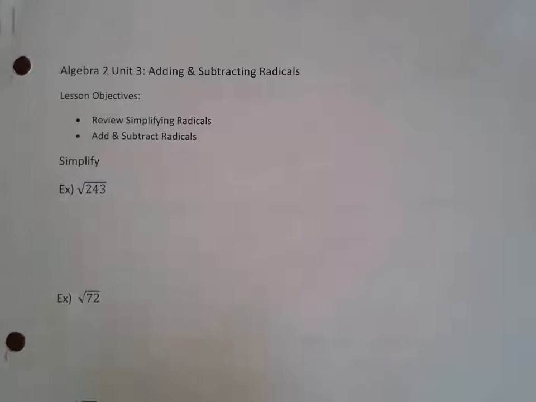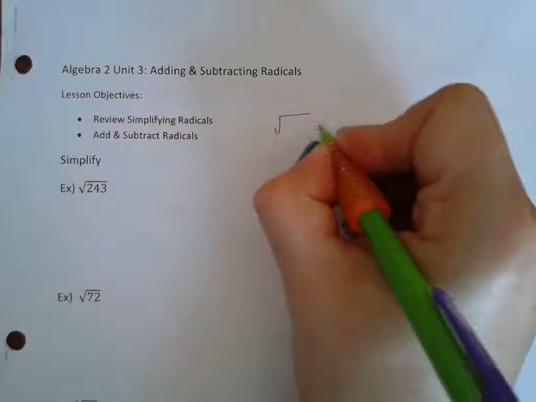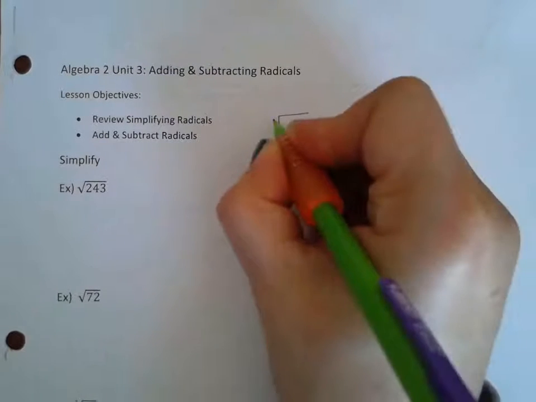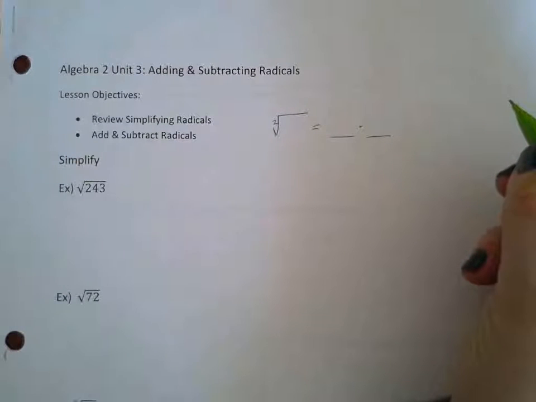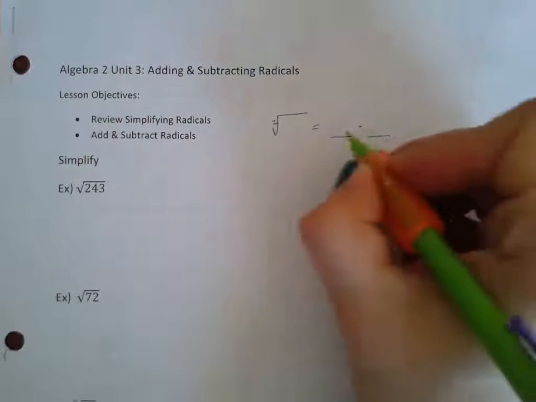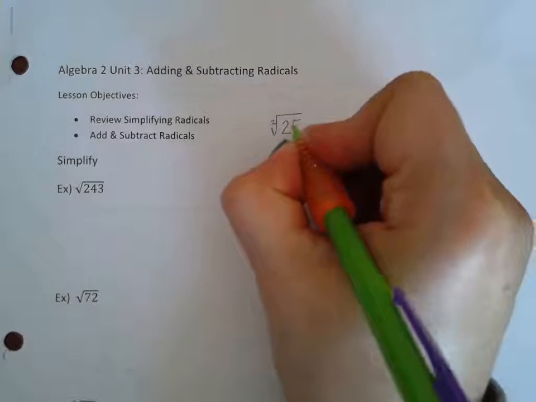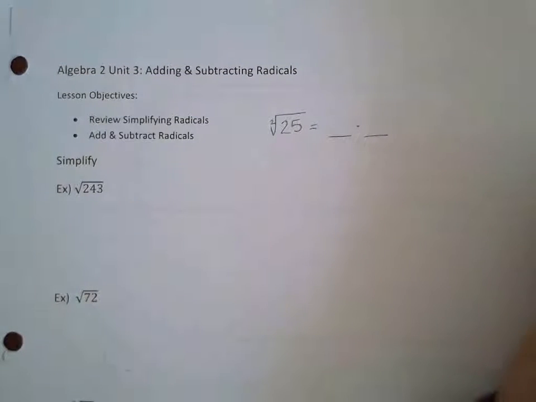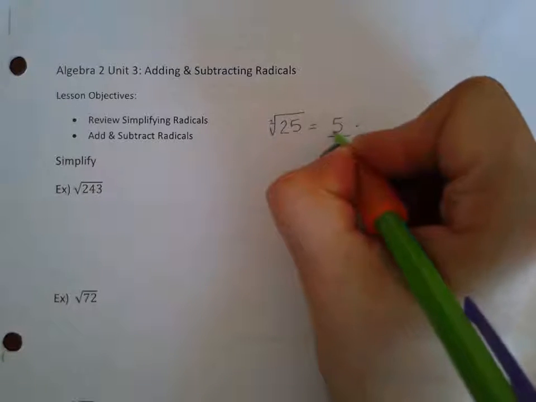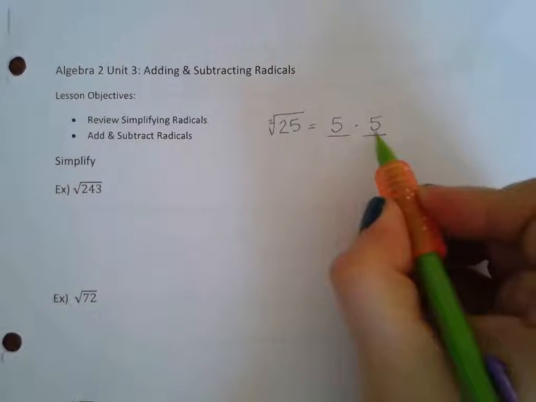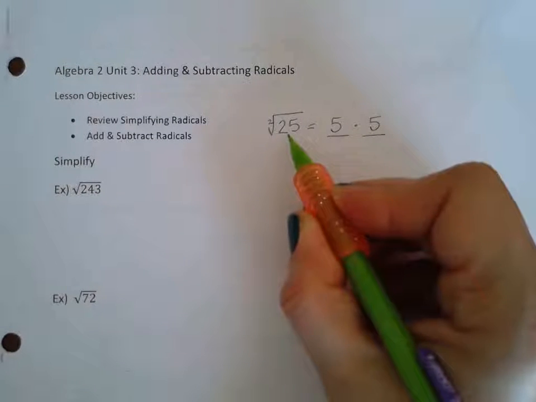So, to begin, the whole idea of a square root is trying to find two things. Since this index is a 2, you're trying to find two things that are completely identical, and that when you multiply them, they give you this number in here, the radicand. So for instance, if you had the square root of 25, the reason the square root of 25 is 5 is because 5 and 5 are two numbers. These are identical, and there's two of them, and when you multiply them together you get 25.